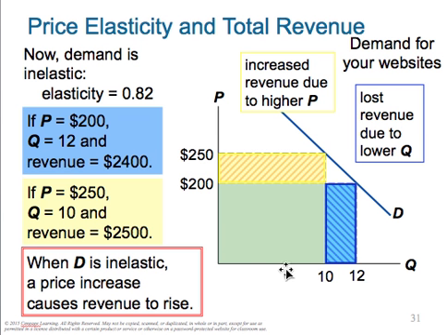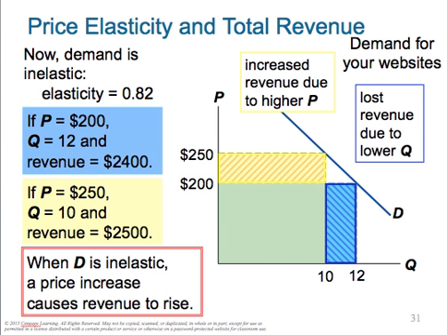You can kind of intuitively look at this shape here and say, hey, that looks a little bit bigger than this more flat rectangle. However, you may need to do the calculation in addition to the graph in examples when it's very close. And we know here, because it was inelastic, price was going to have a greater effect than quantity. Quantity only went down by 10. So we actually increased revenue by a price increase. So the area representing the lost revenue due to the lower quantity is smaller than the area representing increased revenue due to the higher price. Hence, the net effect is an increase in revenue.